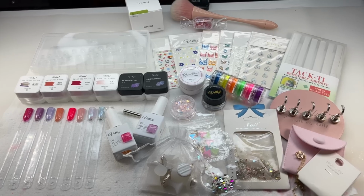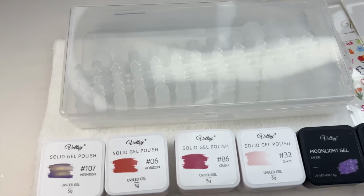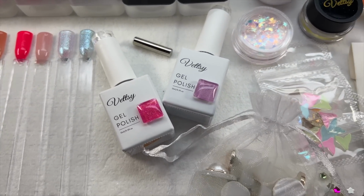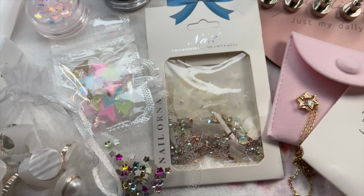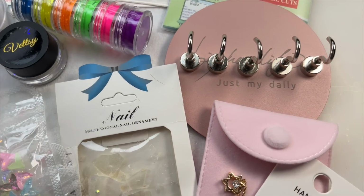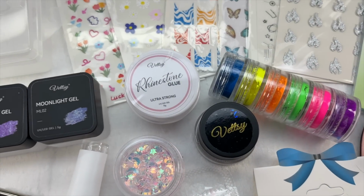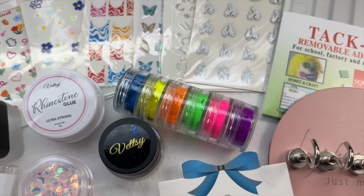Here is just a quick overlook at everything that was included in the Vettsy seasonal subscription nail box, and this theme is the summer box. Again, there are 4 boxes throughout the entire year for each season. I will go ahead and leave the link to the previous box, which was the spring box. Vettsy did also send that one over to me. I did an unboxing and a nail set, so I'll go ahead and leave the link to that one in case you want to check out, just get an idea for what is included in these boxes.